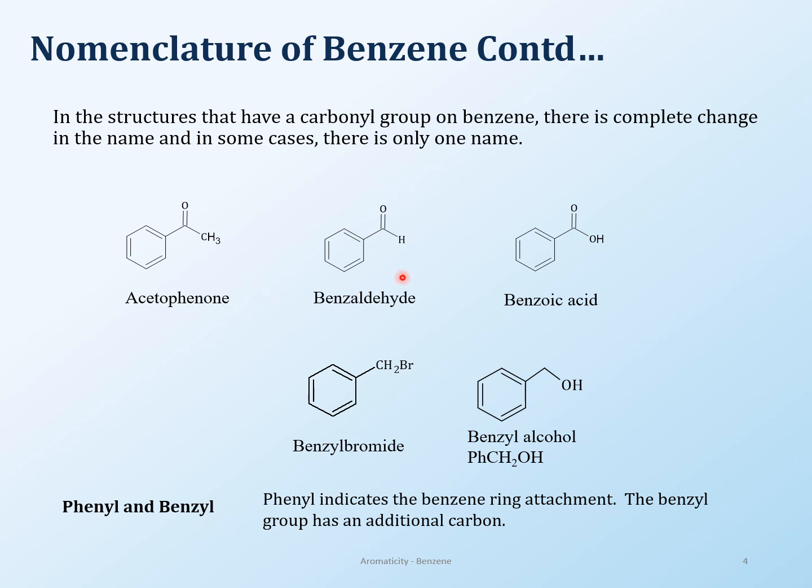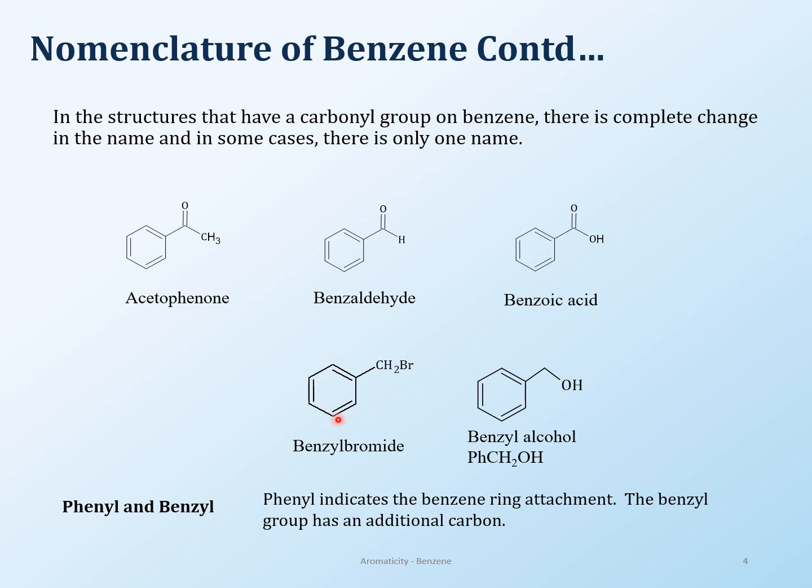Then with the aldehyde group, it's benzaldehyde. Now this one seems a little bit reasonable, right? At least you know there's an aldehyde group there. And then the last one here with the carbonyl is the carboxylic acid, and that's benzoic acid. All of these names that you're learning right now, like aniline and acetophenone, are very unusual, and also very specific structural names. You have to remember these. So the best thing to do is to just not bother too much, but go ahead and memorize them. Don't think, oh my God, I will figure it out. You can't. So just memorize them.